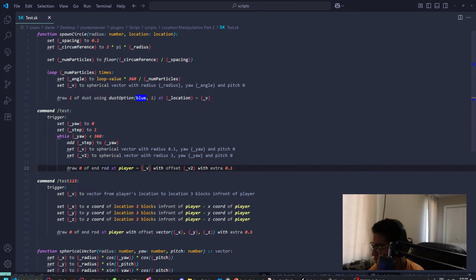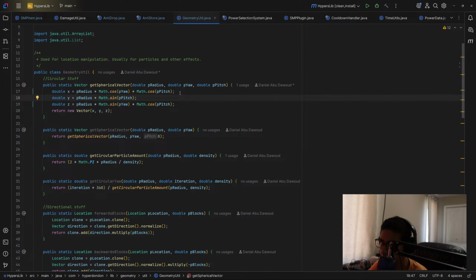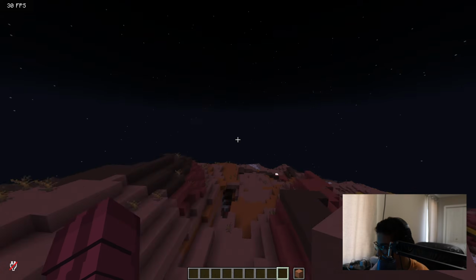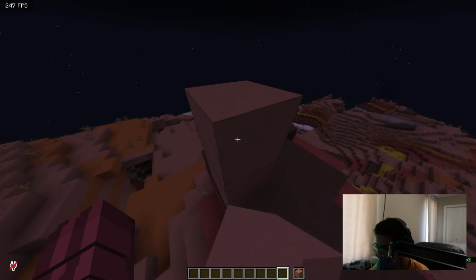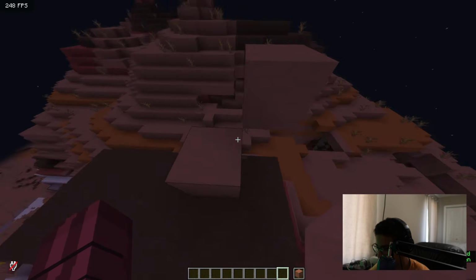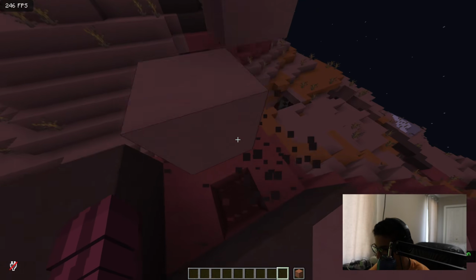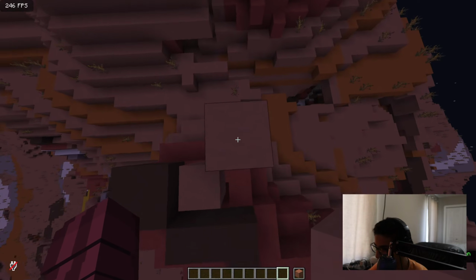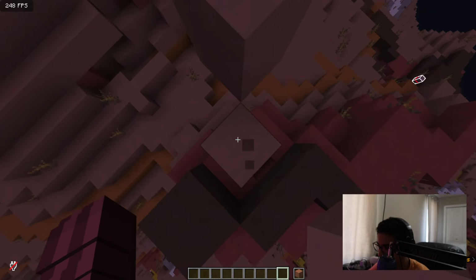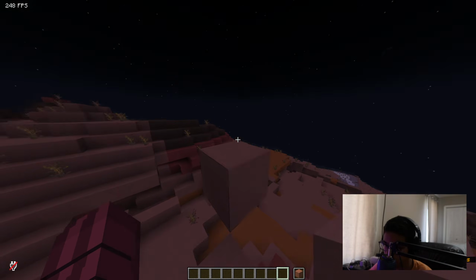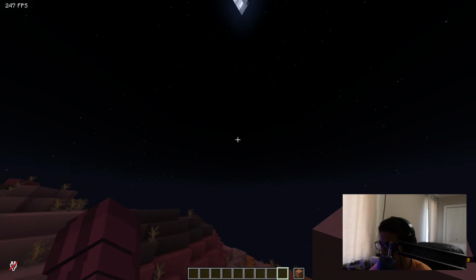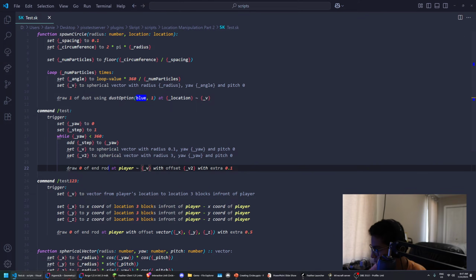If you don't know, a vector could be a list of 3 things, which could be numbers. Those numbers could represent XYZ coordinates, which could be a location, a position, or it could be a direction. How does that work? Think of this: say this block is at 0, 0, 0 and this one's at 1, 1, 1. What's the direction from this block to this block? It's obviously like this, a little upwards. And that's pretty much it.